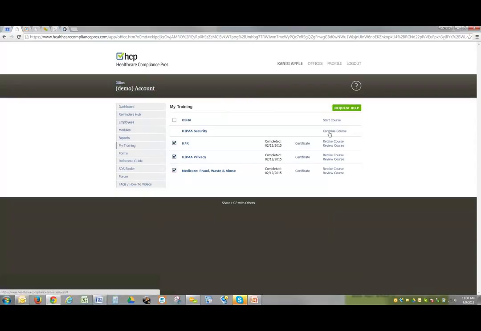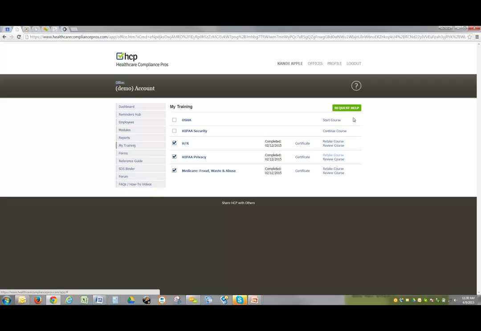Once an employee has finished their training, they also have the opportunity to review that training anytime during the year. So that information, those policies and procedures that you've developed, are always available for them to review. And also you have the opportunity to ask them to retake a course. So if there was perhaps a HIPAA breach that an employee was involved with, you might want to have them come in and retake the course as part of the mitigation process for taking care of that breach.